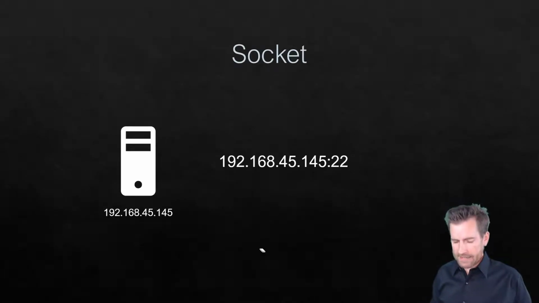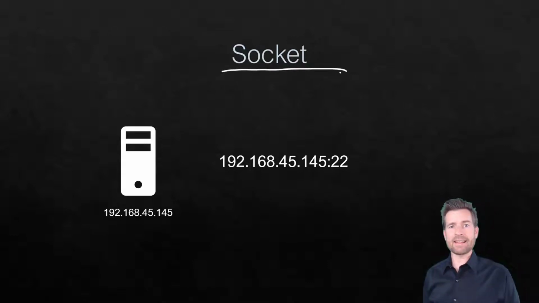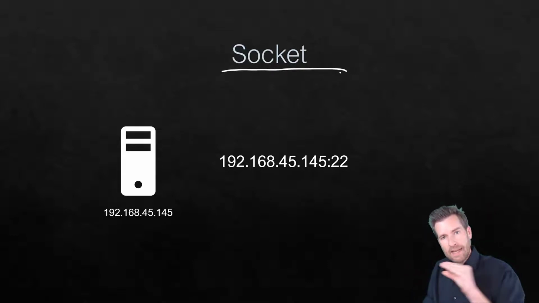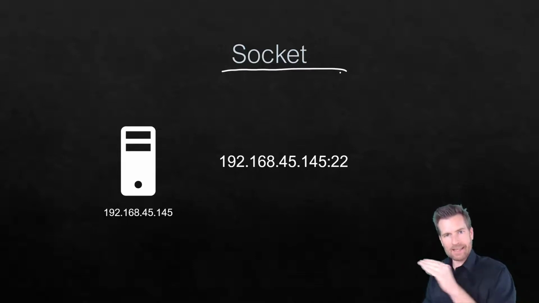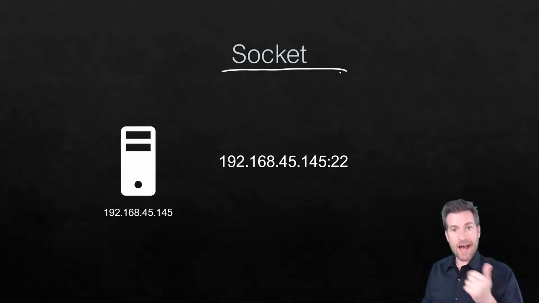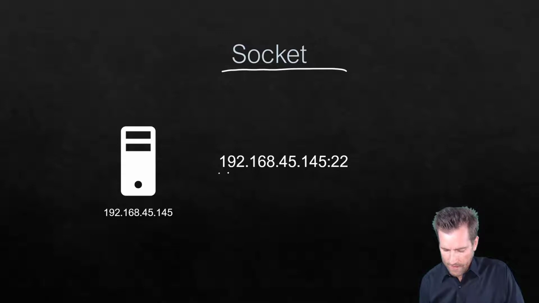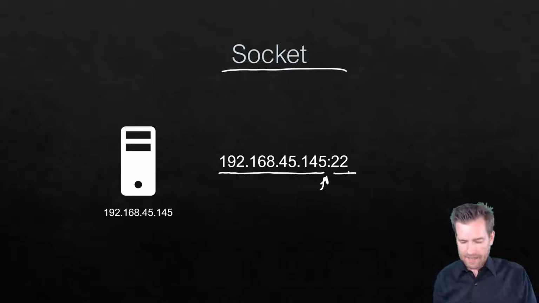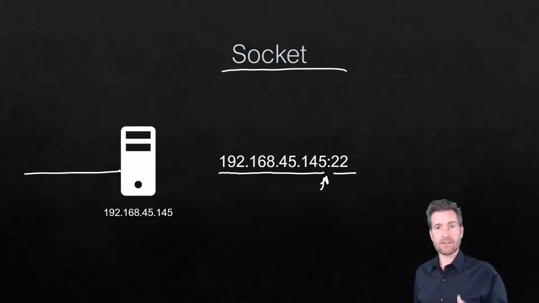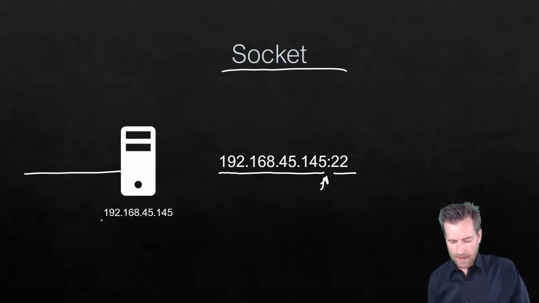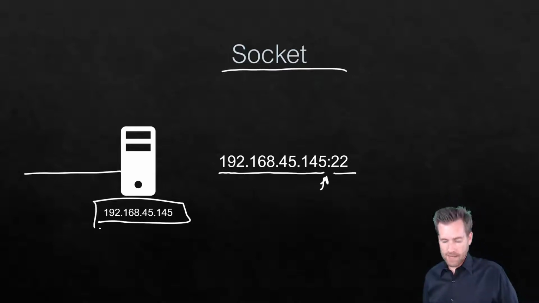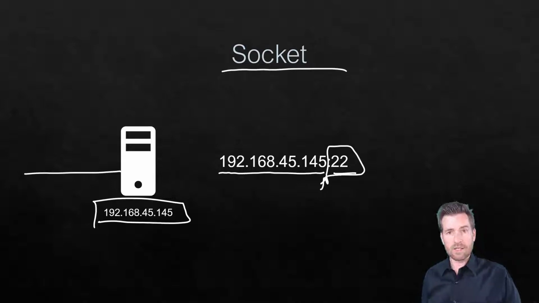Now there's this idea of something called a socket. A socket is what we're plugging into or getting into this box. A socket is a port combination, really. It's an IP address and a port. Those two create a socket. So here we have an IP address colon port. That is a socket. And so that is addressing a specific service that is on that box. So the IP address is the network interface IP address, and the colon 22 probably means that we're connecting into SSH in this example, and we're making a connection into SSH.